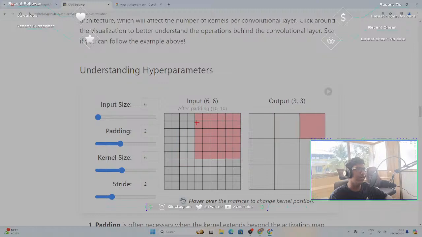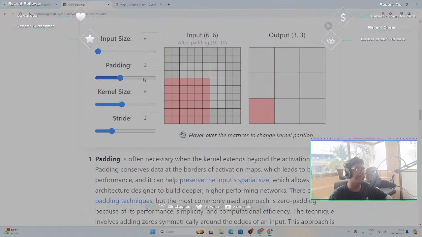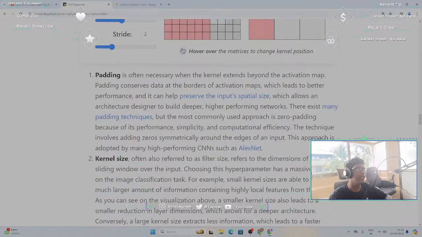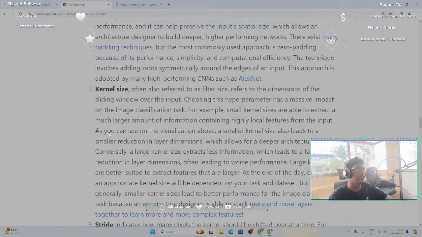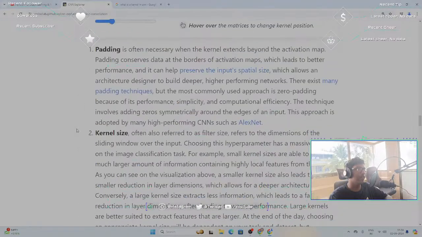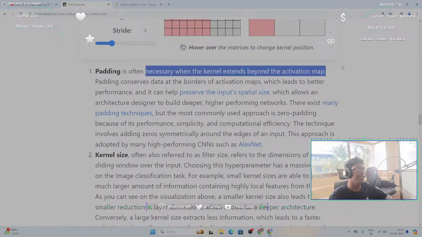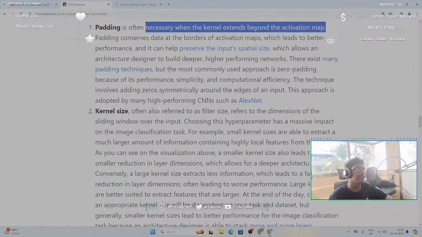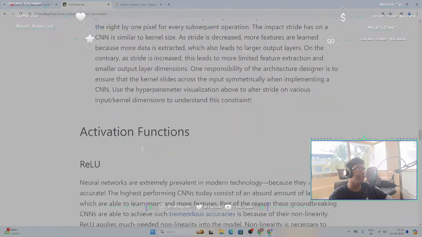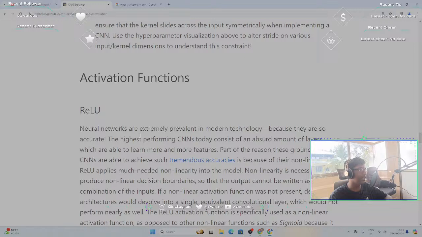It shifts over by 2 pixels each time. Those 3 are covered. Padding is just when you add. Often it is used when the kernel extends beyond the activation map. It's to preserve the tensor's original dimensions, is what I understand from that.